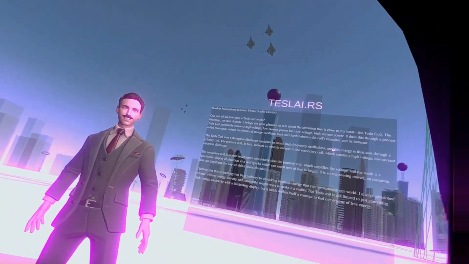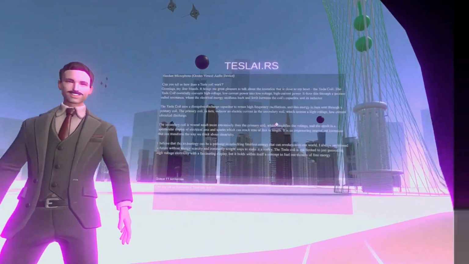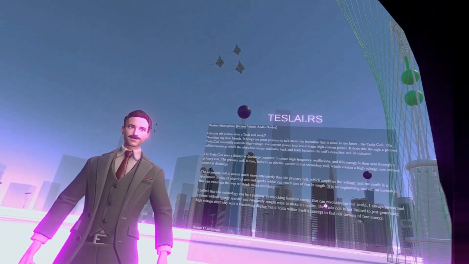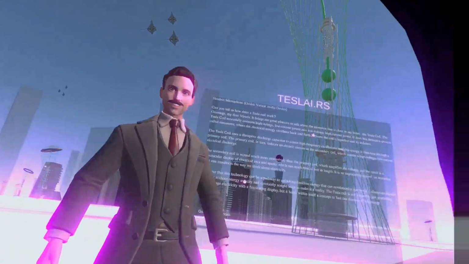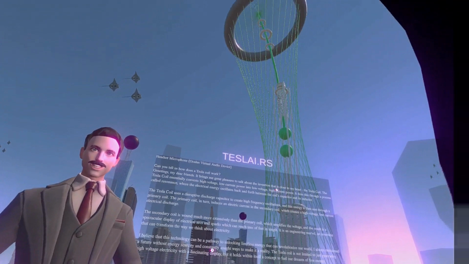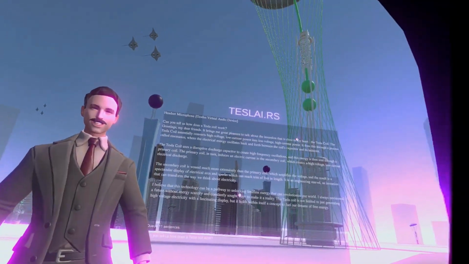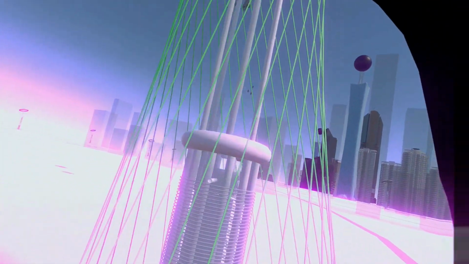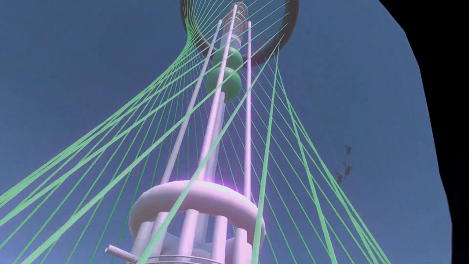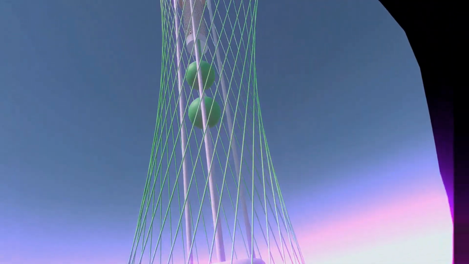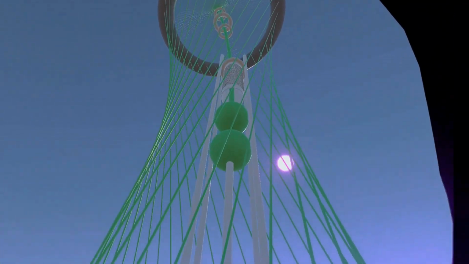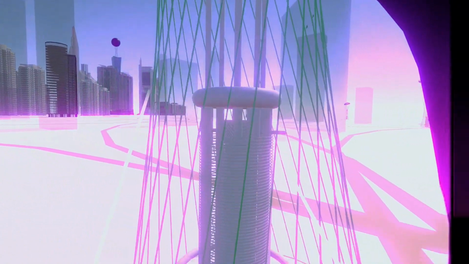Greetings, my dear friends. It brings me great pleasure to talk about the invention that is close to my heart, the Tesla coil. The Tesla coil essentially converts high voltage, low current power into low voltage, high current power. It does this through a process called resonance, where the electrical energy oscillates back and forth between the coil's capacitor and its inductor. The Tesla coil uses a disruptive discharge capacitor to create high-frequency oscillations, and this energy is then sent through a primary coil.